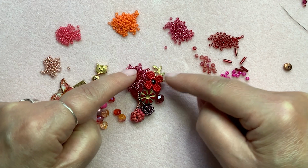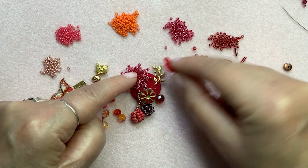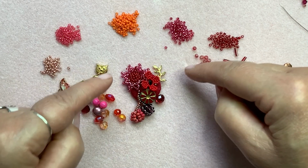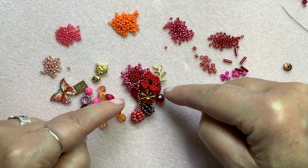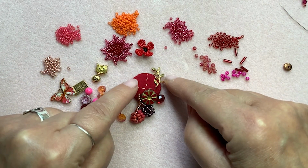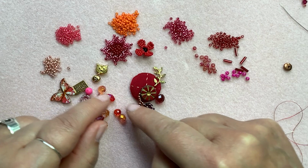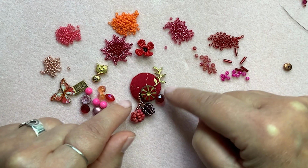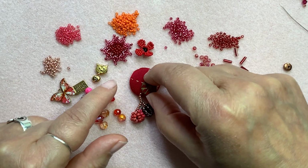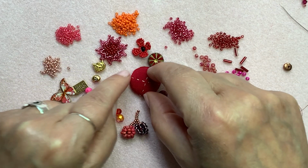Things like the flower and the poppy go straight on top and will conceal anything underneath. So that's quite useful if I've got stitches that are already hanging on or stitching on other items. So those two things will go on almost at the end. This one has to go on relatively early because the stitches around it won't be particularly attractive. And these items here that will be breaking the bottom edge also need to go on relatively early because I want to cover them with a bead and a flower later on. So let's get started.